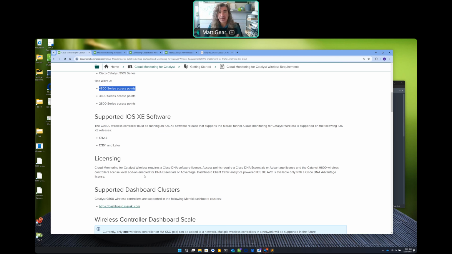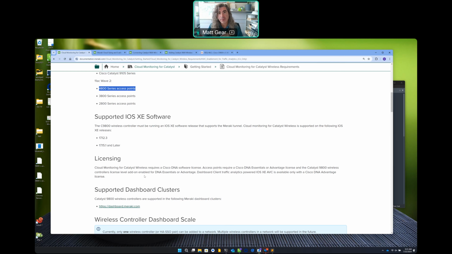So that carries over into the Meraki dashboard, meaning that if you're on DNA E and you onboard your 9800, you're going to be in the equivalent of what you would see from a Catalyst perspective of clients connected. You're going to get all the RF telemetry, everything like that, right?